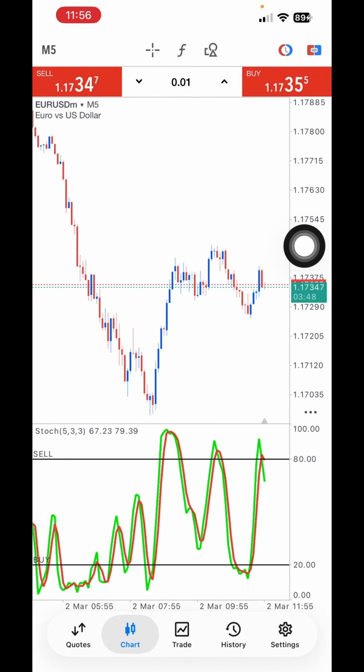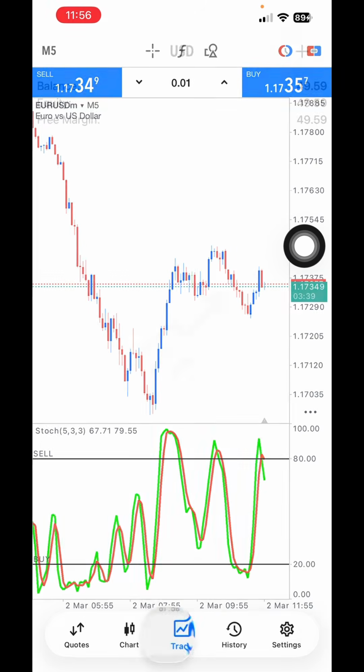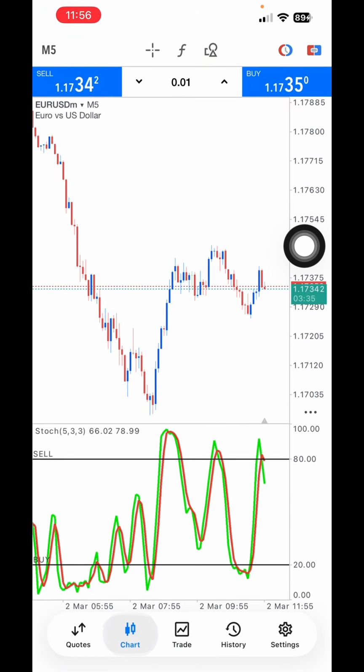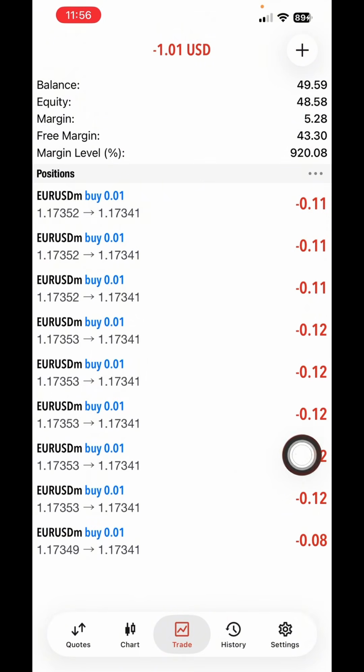Okay, so I've shown you guys how to place your trade. I'll talk about risk management in upcoming videos. So here are some common beginner mistakes you also want to know. Number one, don't open too many trades. Too many trades like this, you end up blowing up the account.